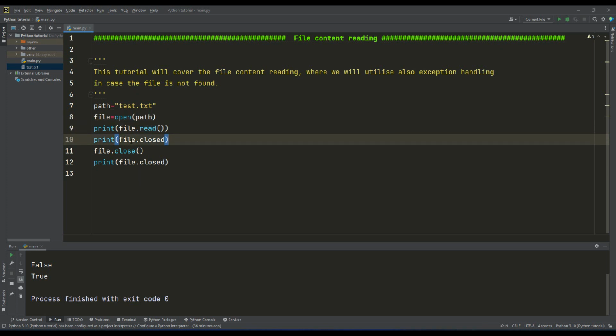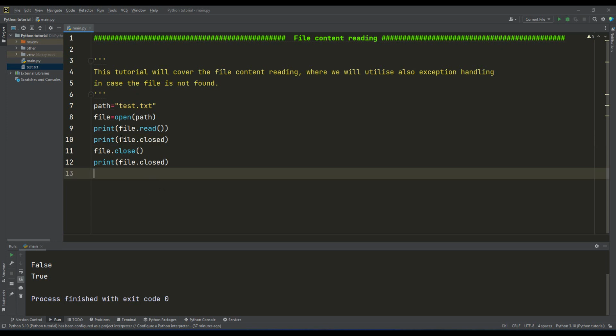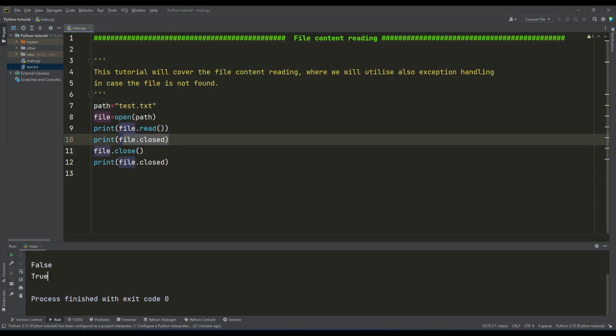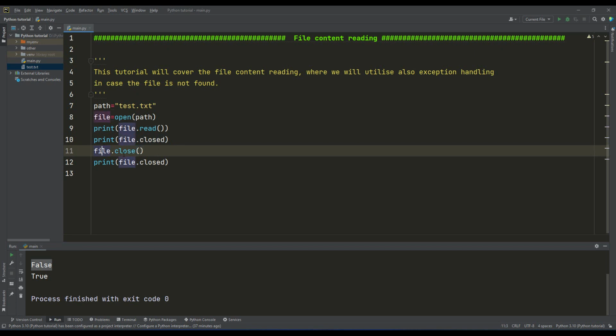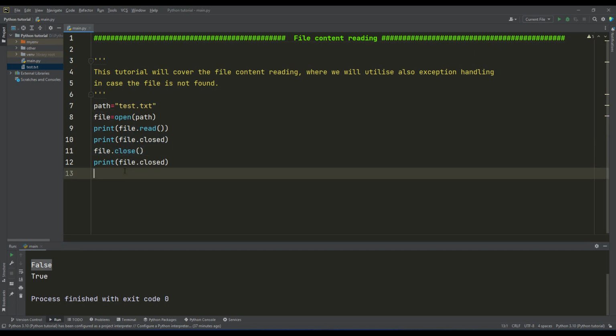And we check if the file is still open after reading and executing the line of code, and file.closed shows false, meaning that the file is still open. And now I call the file.close method to close the open file. And when we print file.closed again, it shows true. So it's true that the file is closed.